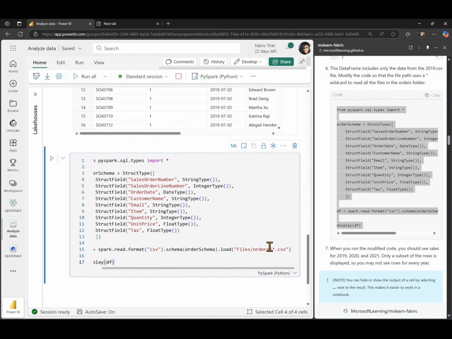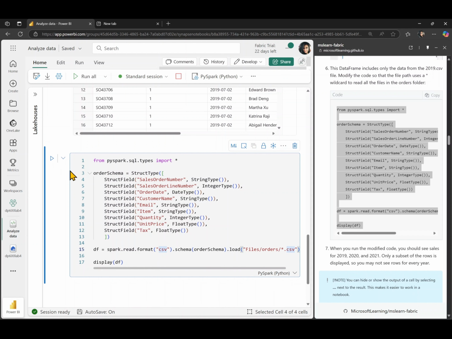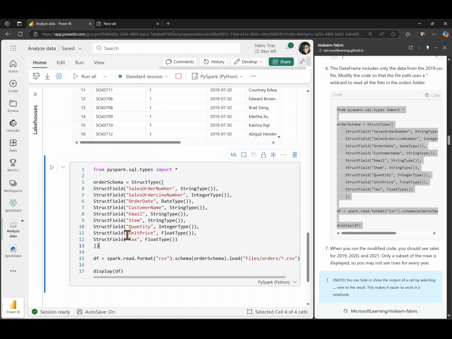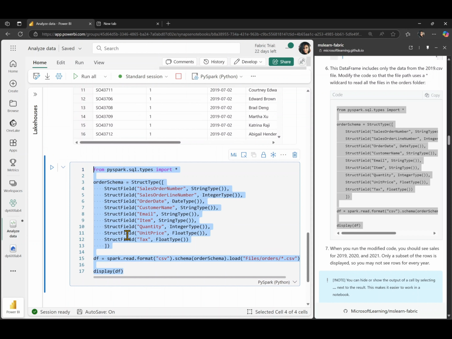Instead of 2019, now we're saying it is star, the wildcard character, .csv. Because all the CSV files are in that orders folder, we don't care about the name of the file as long as it's a CSV file. We want to read it, and we want to get that data into our data frame.